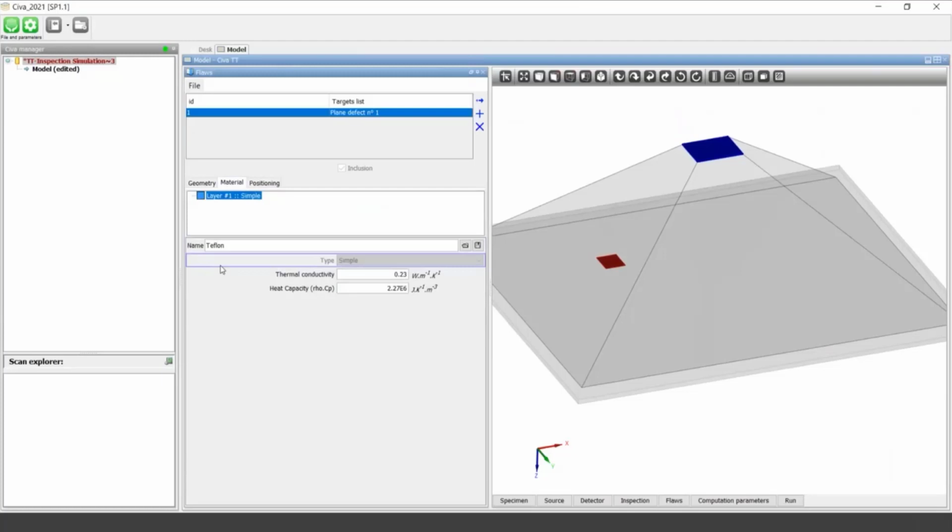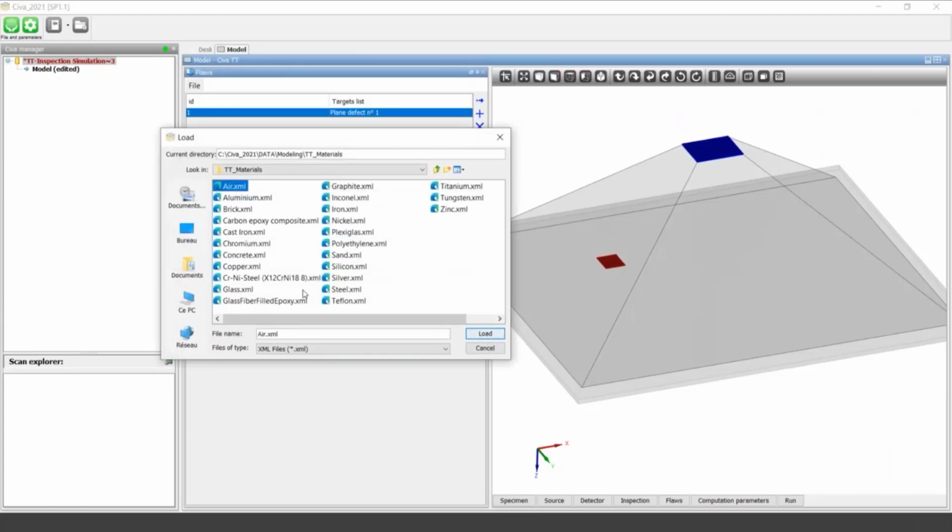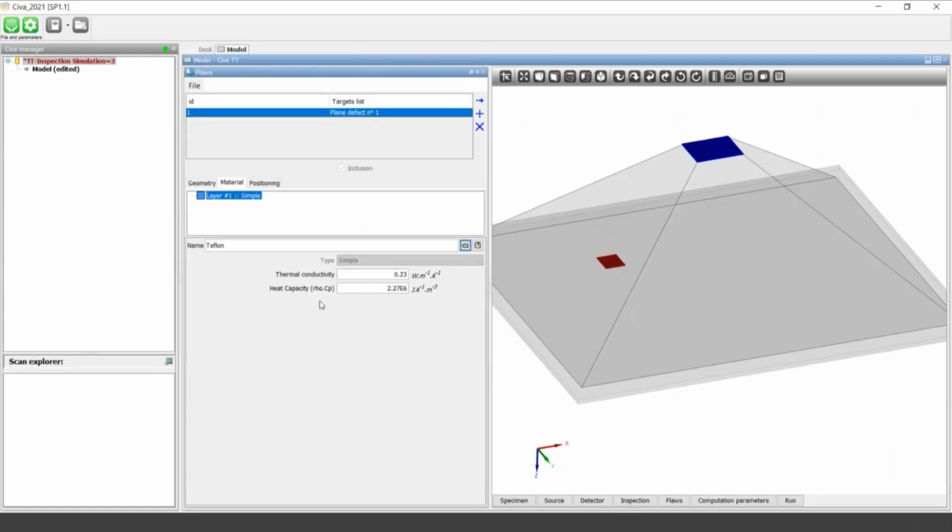Is it just air? You can select air from the database of materials, or you can select a certain gas or certain other materials. In this case, Teflon is selected, so it's a Teflon insert defect, and the thermal properties of this material are defined here. Teflon is also in the database.